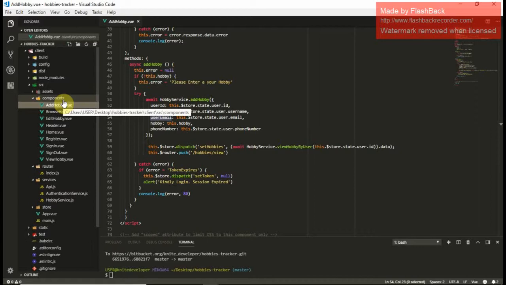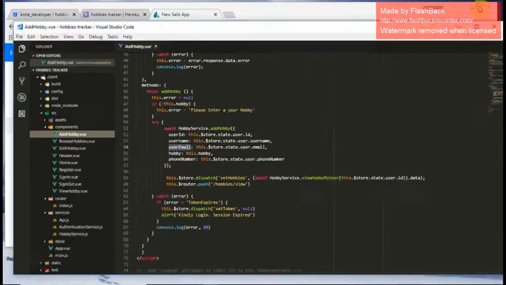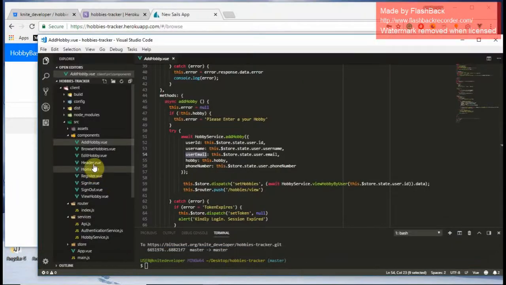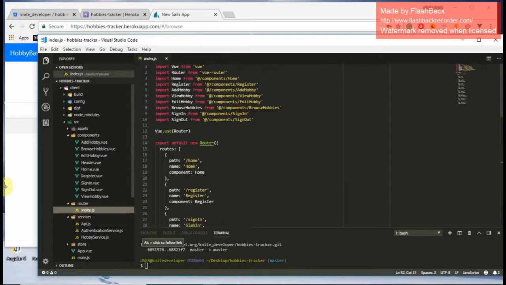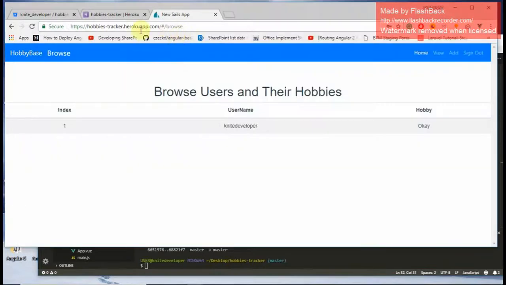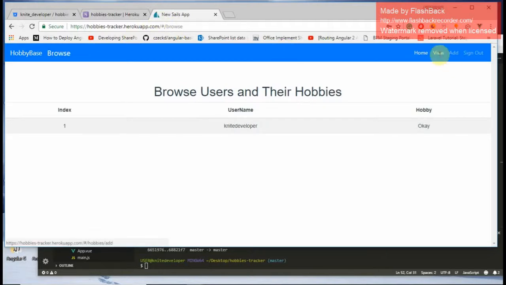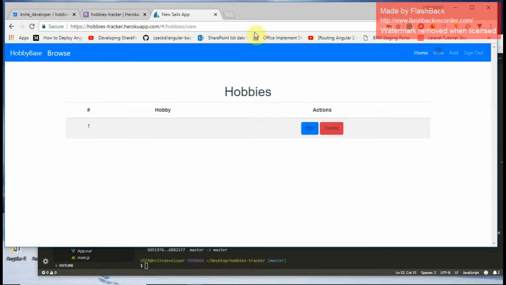In the components, each component is responsible for a view, and we have the router. The router is responsible for the routes themselves: browse, view, add, sign out, and so on.